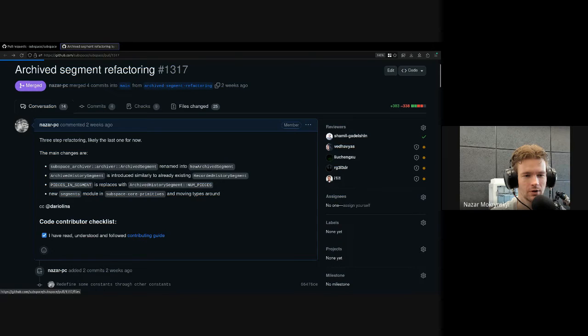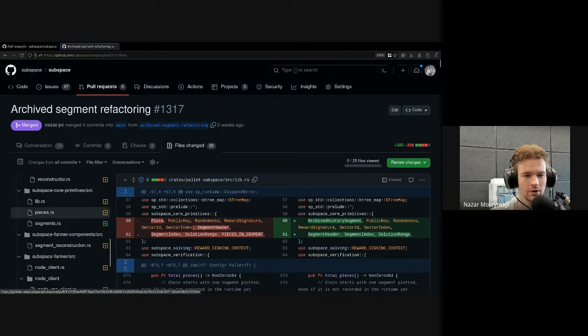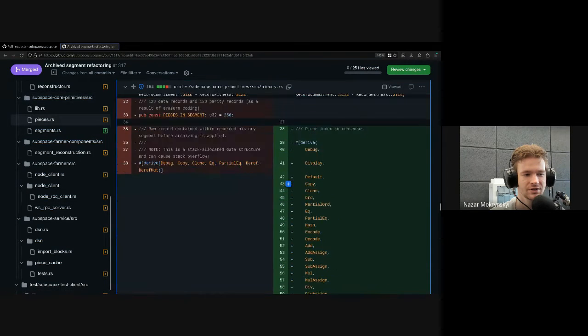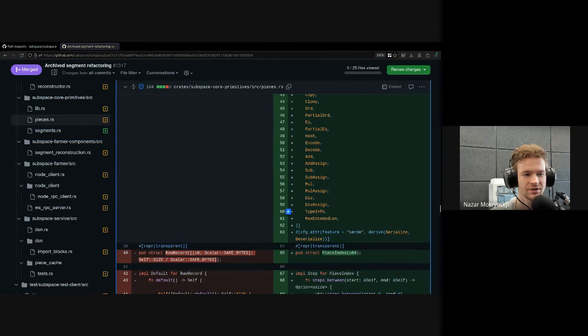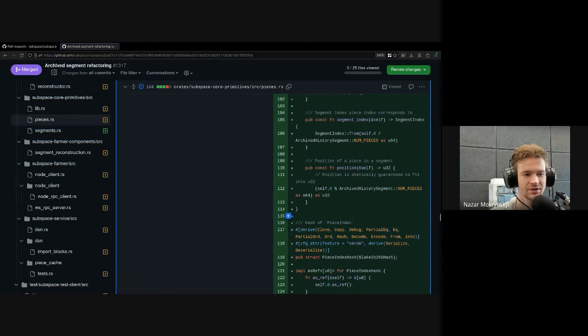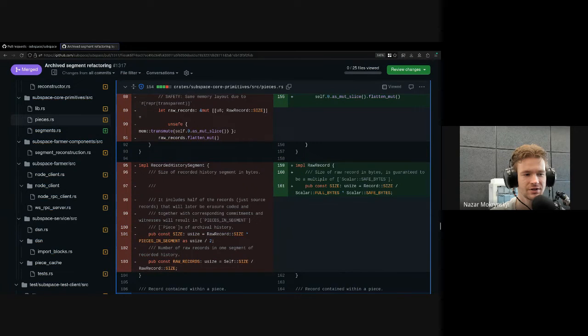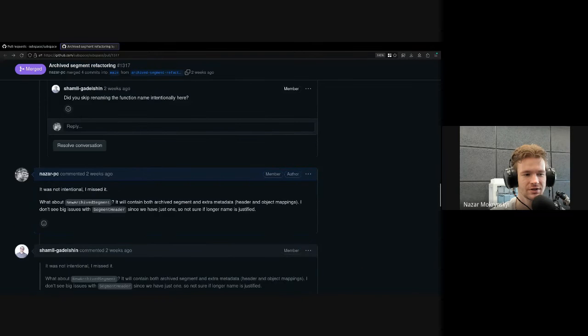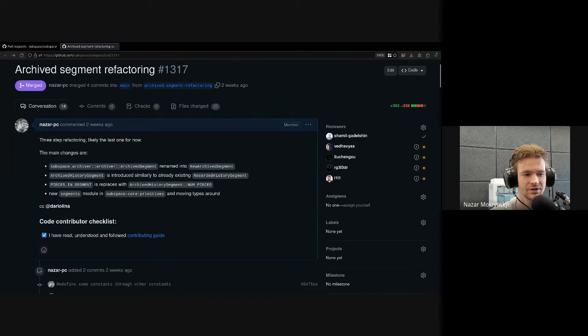And again, all of that is used across different places, and we have those data structures in the pieces and segments modules of the Subspace core primitives. So it's somewhat pleasant to work with them, and everything else uses them. I probably don't want to go into too much detail, but that is the gist of it. Make it nicer to work with and harder to misuse, and the naming is more consistent now. Previously we had segment, which is archived segment in the archiver. We had also archived segment before archiving. We had also archived segment after archiving, like segments everywhere. Hard to make sense of which one we were talking about. Now we have a clear distinction between them.